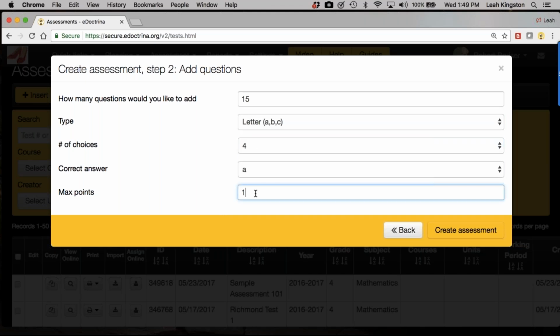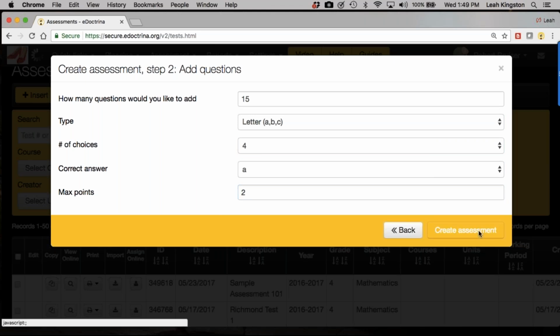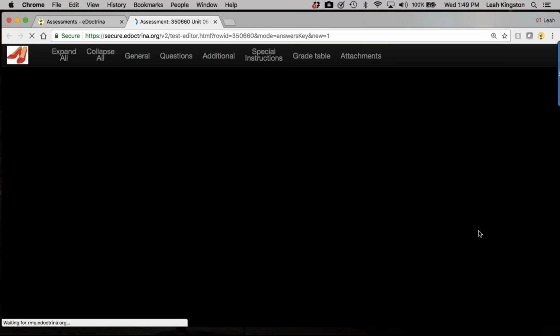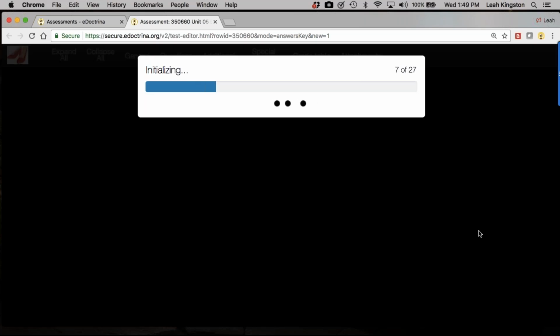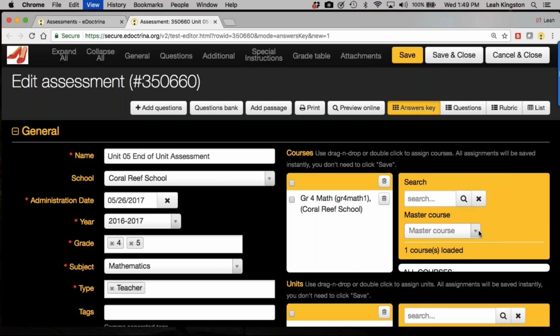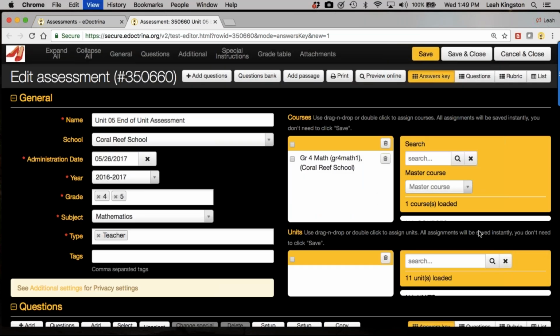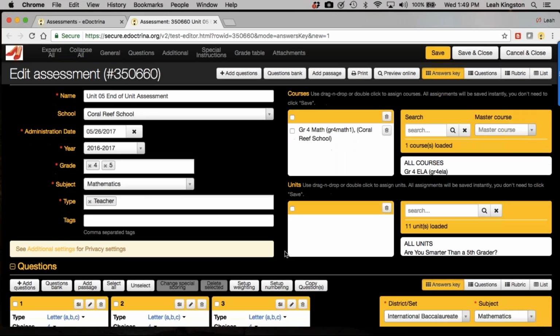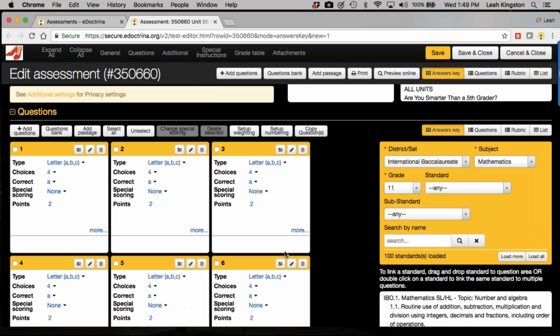We can do up to 10. And most questions on the assessment are worth 2 points apiece. I'm just going to create now a basic framework for the test that we already have created. So we're not retyping questions in the system. We're not retyping answers. We are just creating a framework so that we can easily collect the data. So if I zoom back out a little bit here, you can see all the basic information on the top of my screen is already filled out.